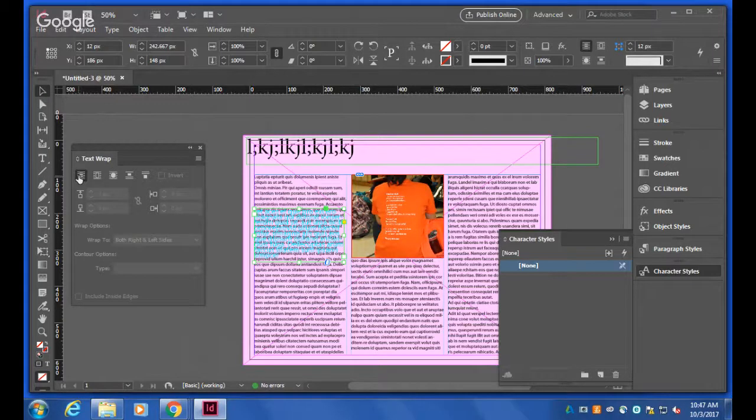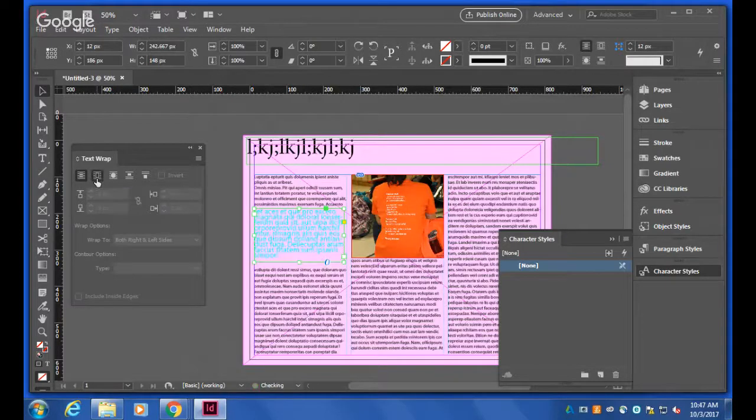Okay, so I have some choices. Right now, this is what's going on with my text. There's no text wrap. So you can see how the text is going either before or like above or below my image. I don't want that. I could choose this, which means it'll go around it. So it automatically goes around this.